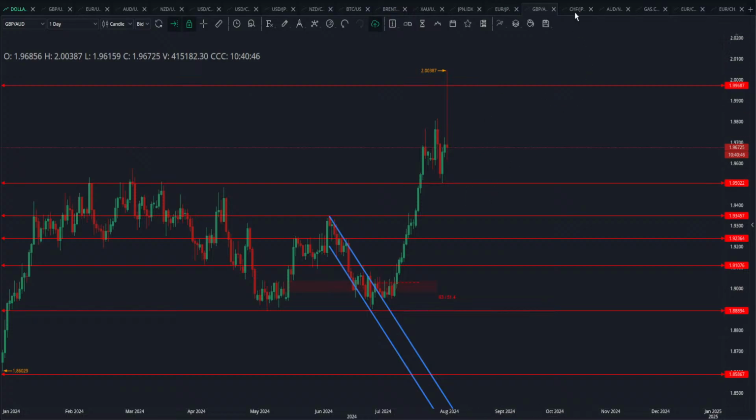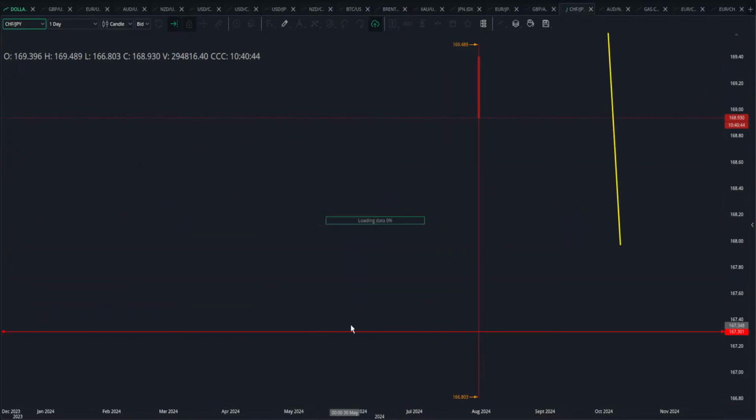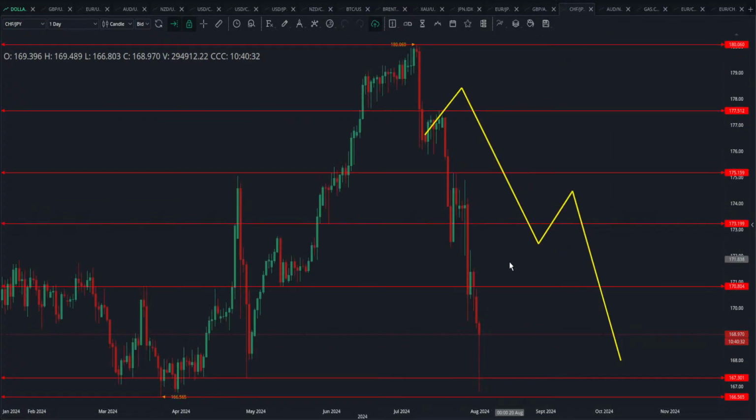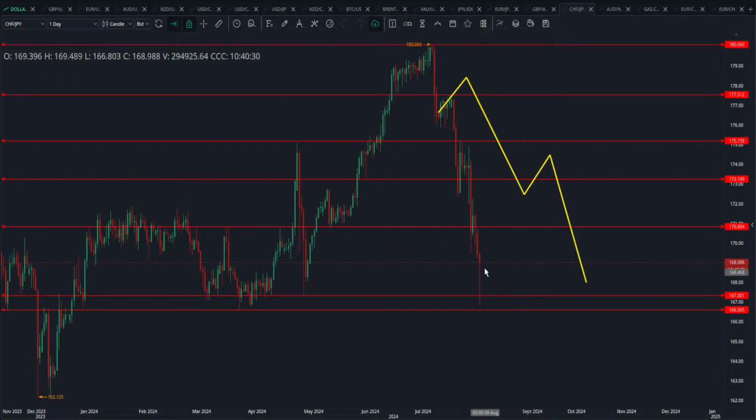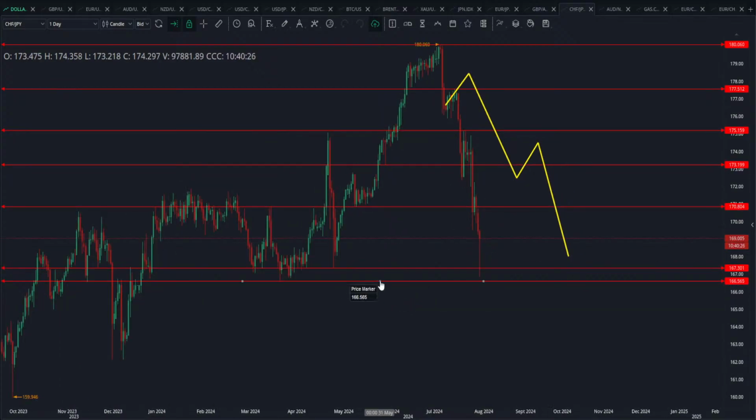Keep that in mind. CHF JPY, all these are sell on the rise. All Japanese yen crosses are sell on the rise. So keep an eye on that. I don't know why my charts are taking time to load. Okay, this side also all targets are taken. 167.30 is taken now. Exposed is 166.56. I want the price to actually go below that so that all this sell side is taken out and then the price starts moving up.